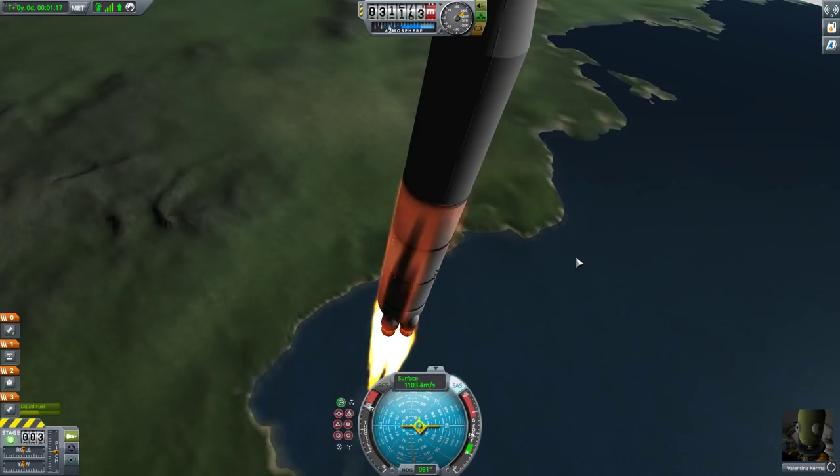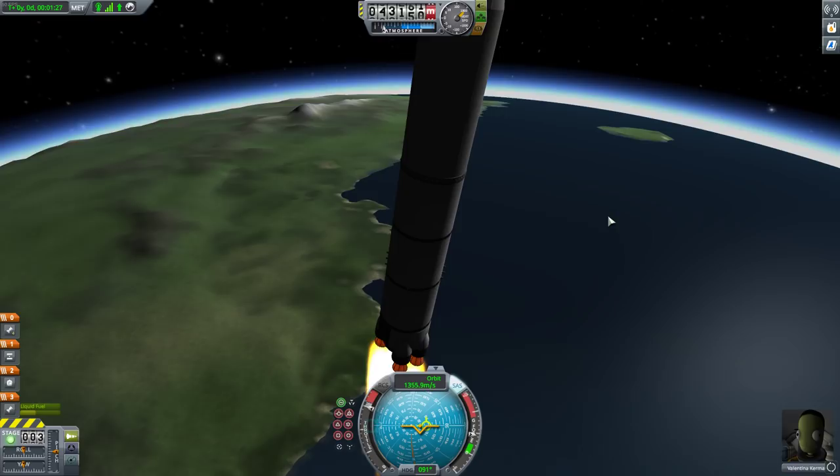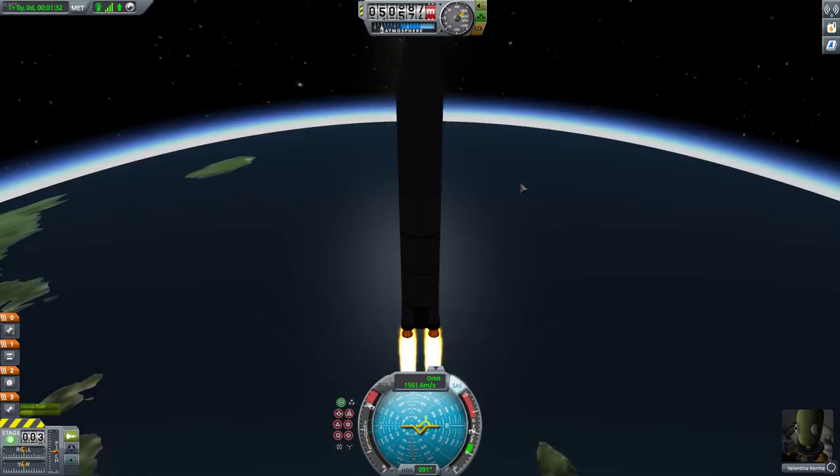I might dial it back again a little bit on the thrust. I don't potentially want to get... Okay, we're good. Throttle back up again. We're through the atmosphere. Loads of fuel left, and I'm in space. Let's have a look at my orbit.